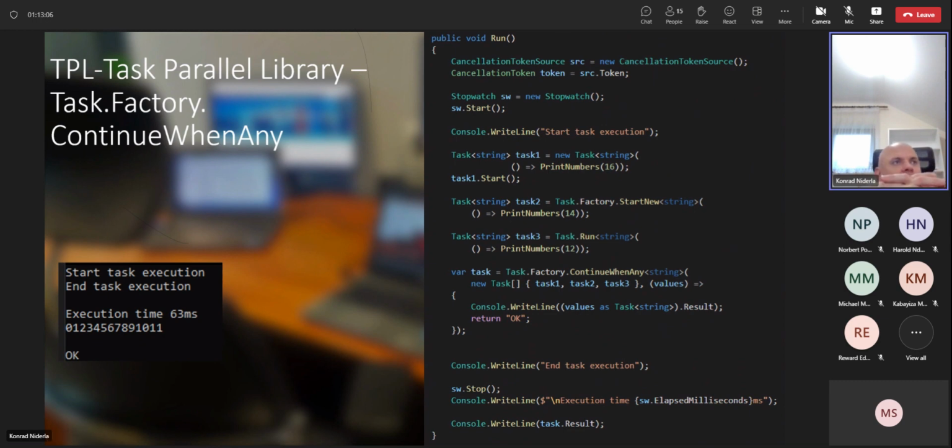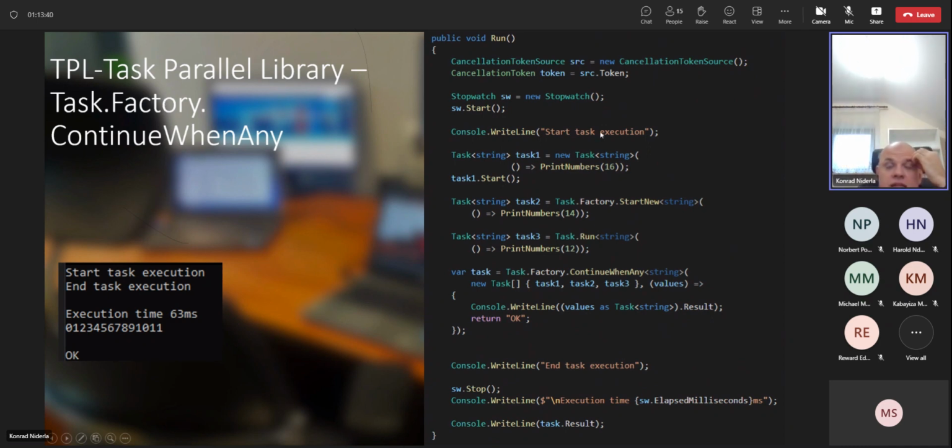I remind you that when any method will return us only the fastest task. Then, if we would like to run more than one task, but continue execution with the fastest one, we can use continue when any method taken from task factory.